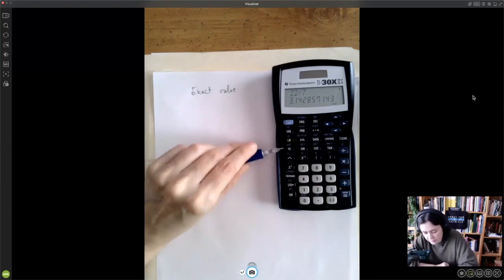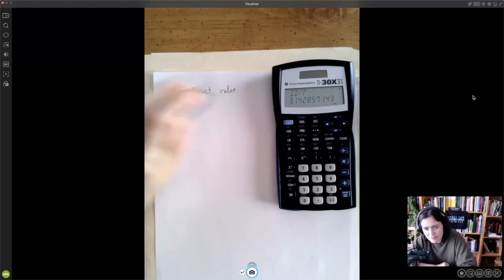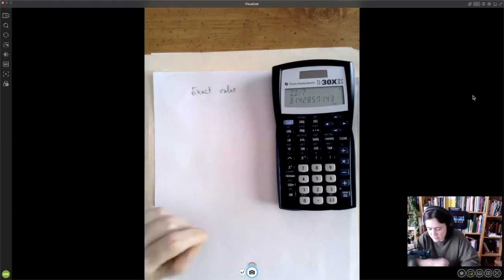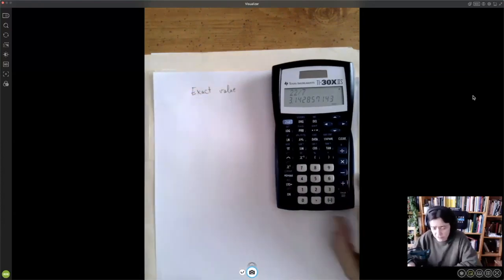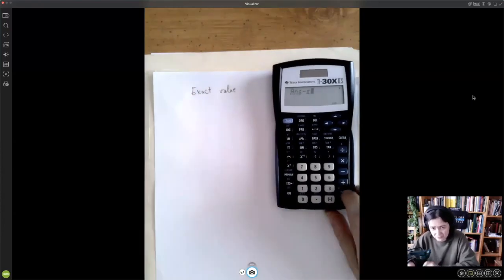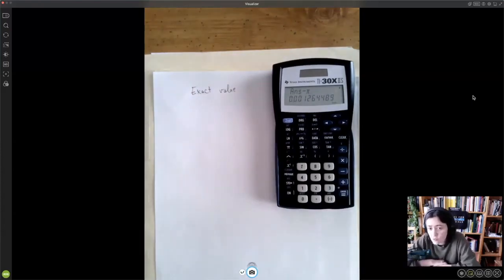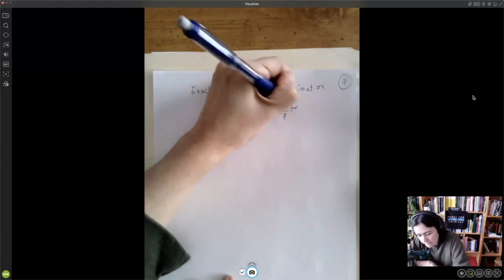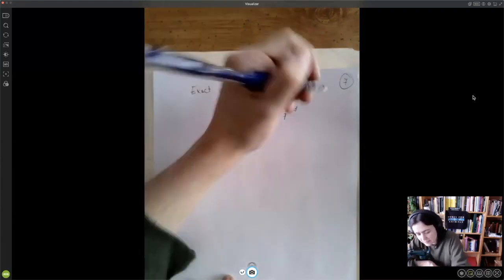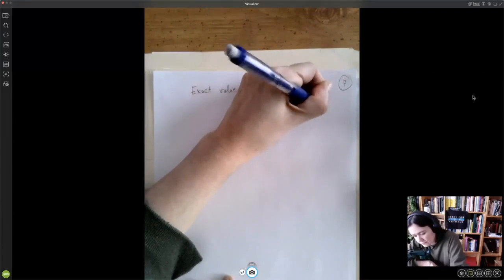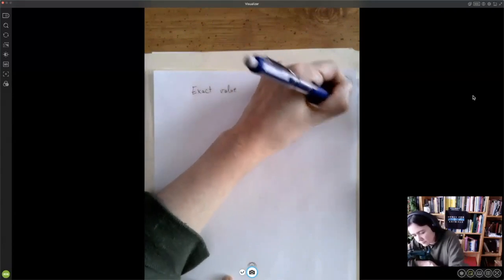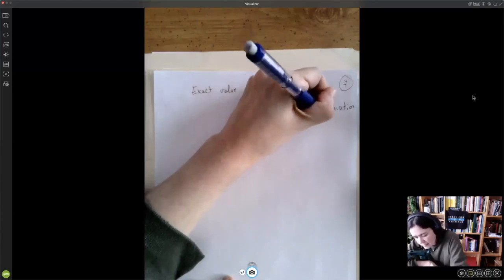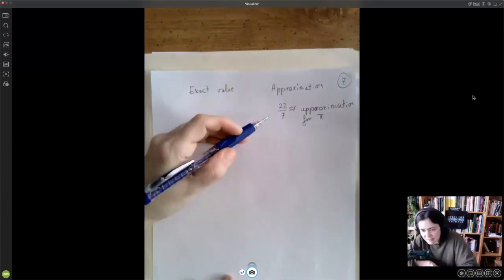We have a pi button. I want to know if it's less or bigger than pi. It's just a very good approximation. That's what it is, especially considering how small these numbers are. So I'm going to subtract pi. We got a small positive number, but look, it's like 1,000. It's a very precise approximation, but it's an approximation nonetheless. So this one here is this tilde means approximately equal. So an approximation for pi. And if we believe that pi is irrational, it cannot be the exact value because that would make pi rational.